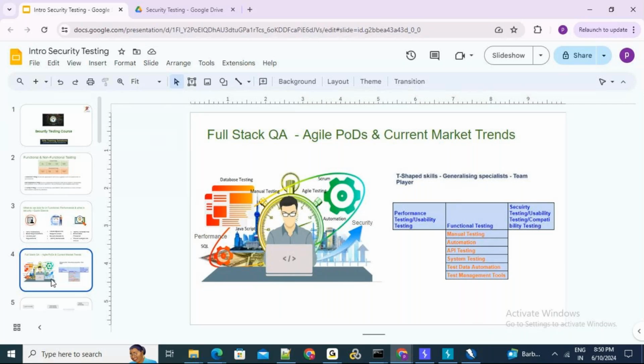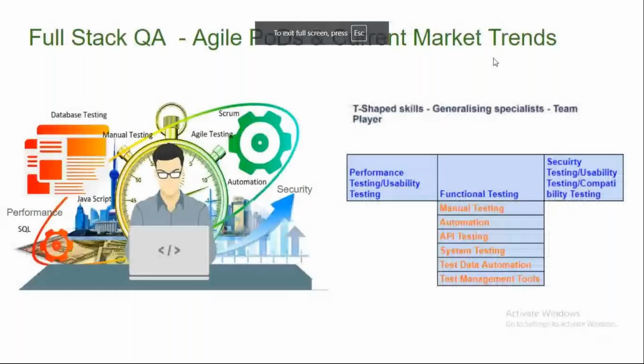why do we need to learn security testing? Right? You're already a developer or a functional tester or a performance tester, right? Or you might be new to the software industry. If you are new to the software industry, it is totally different because you're starting to learn a skill set, your first software skill set. Security is not a bad thing to start with, right?